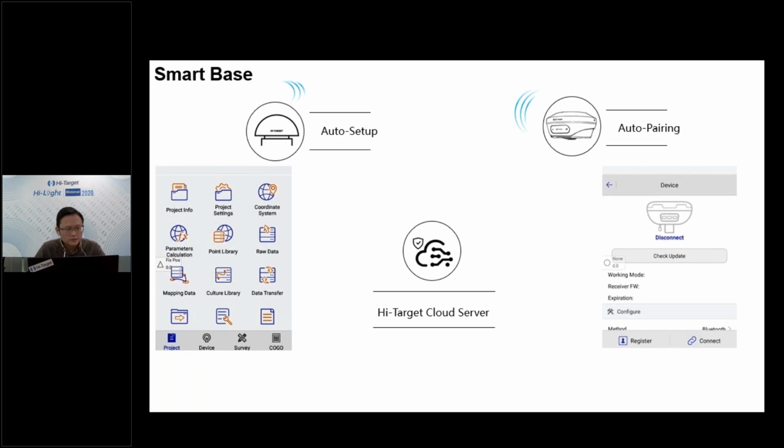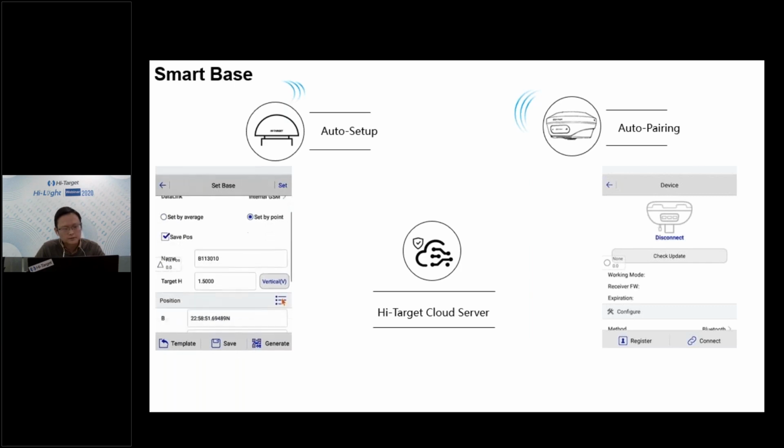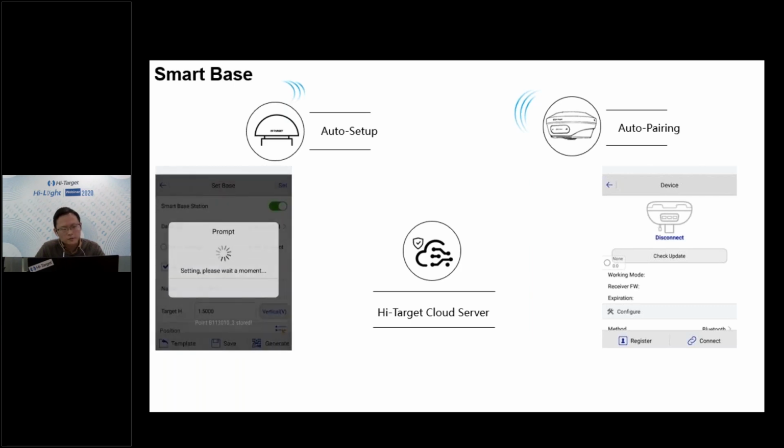First, let's see the base setting part. Just click the base icon, turn on the smart base station, and then press set. You can input the base coordinates by yourself or by average, then go to framework calibration.